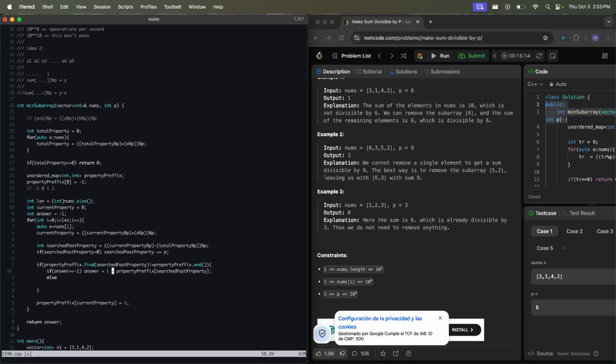Also, we can store this into a variable in order to not repeat. If answer is already initialized, that means that the value is different than -1, sorry.